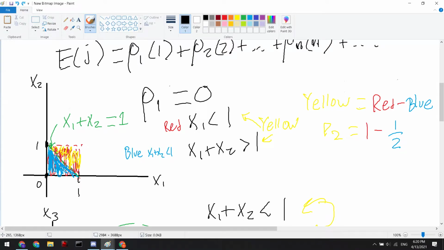But a way to actually find the numerical value is to take our red, which is the area of the square in this case, minus the blue, which is the area of this triangle. And that gives us P2, which is 1 minus 1/2, or we could call it 1/2. But I'm going to leave it that way. Now, this may look kind of unnecessary, right? You can just say the yellow is 1 times 1 times 1/2. It's pretty easy. And just say that P2 is 1/2.